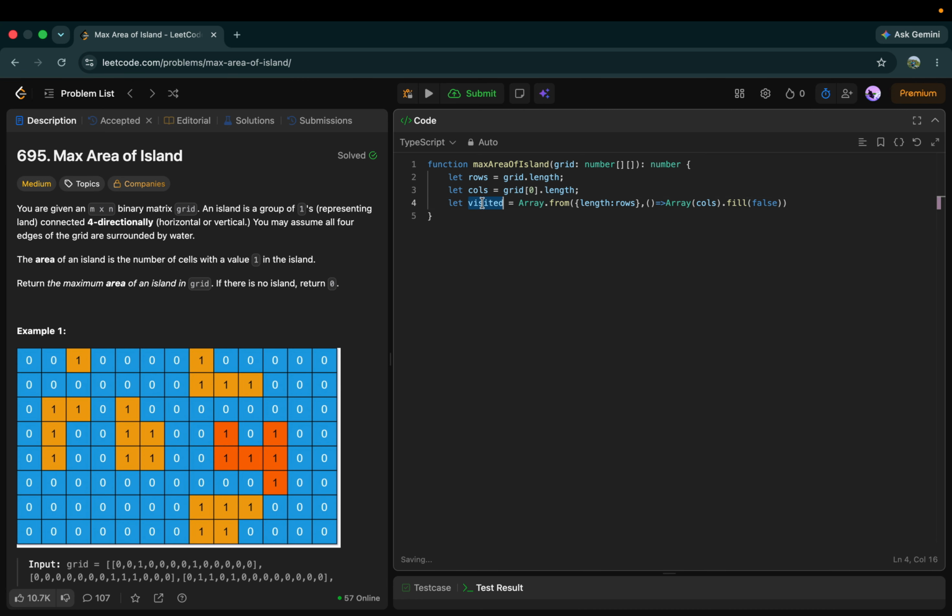I have created one 2D array with the same number of rows and columns, and we put the value false because we are using DFS or BFS. We have to check whether a cell is already visited or not, and based upon that, we perform our logic.